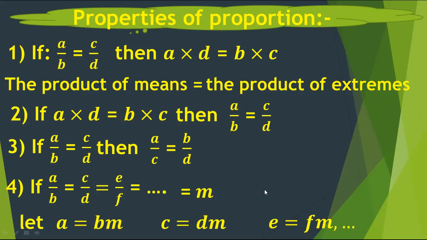Consider the ratio equals M, a constant number. A over B equals M, then A equals BM, because this ratio we can simplify by dividing by any number up and down. Then A over B equals M, then A equals B times M. M is a constant number, and C equals DM, E equals FM.